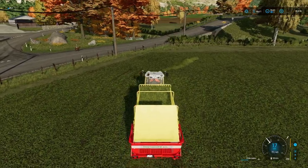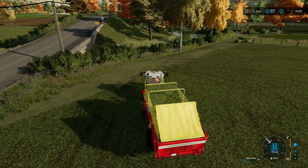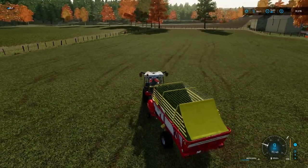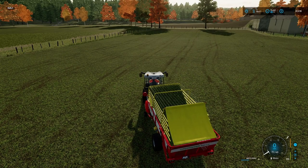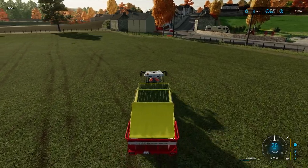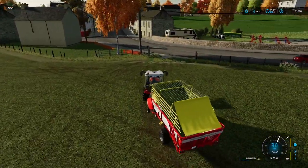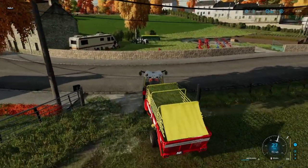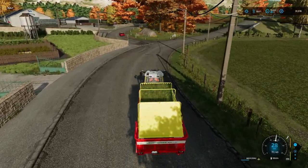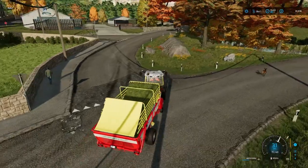Didn't think you would want to sit through another whole 20 minutes of grass cutting, tedding and windrowing and collection. And there are more exciting things, like buying new greenhouses. That's what we want to do. We want to start building the things that make the money. Let's just drop this off quickly.